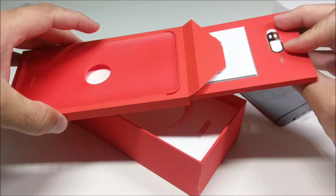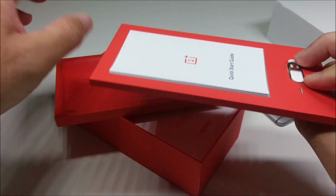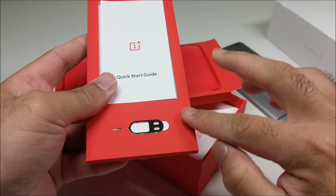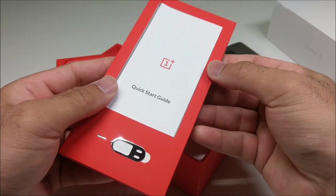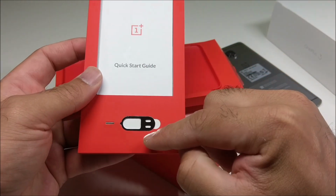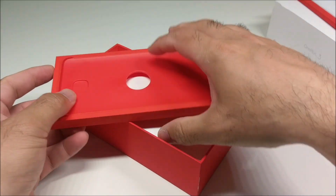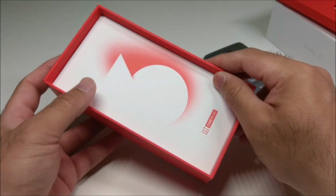Let's pull them out. I tell you what, the OnePlus packing is always so nice and so elegant. Even the materials that have been used to pack this are very soft and very nice. So well done OnePlus for that. So quick start guide, and obviously the SIM ejector tool. I won't be wasting much time on this, no point. Okay, put this away. And what else have we got?